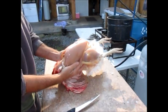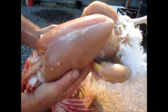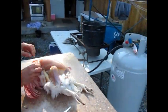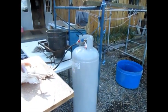This is a monster. Yeah, but look at this. Look at the breasts. That is insane. These are some nuts. Wow. We fed them well. And this was one of the smaller birds. Yeah. Oh, wow. Okay.